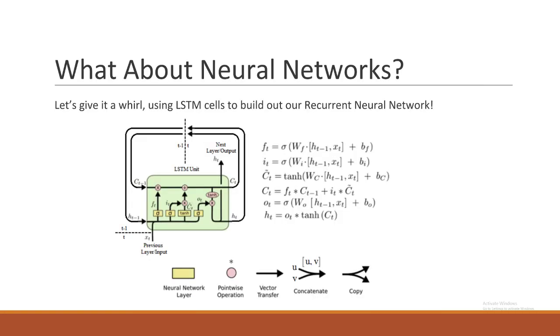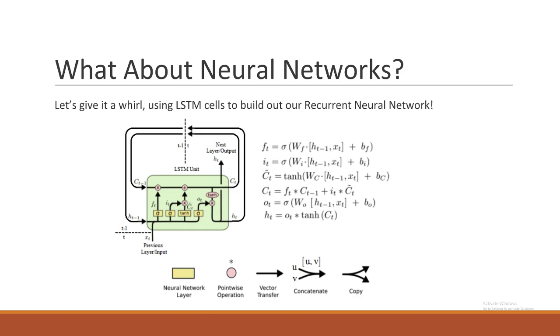What about neural networks? We wanted to leverage the power of neural nets to implicitly capture underlying features. We thought since we had some nice time series data to use, we could use recurrent neural networks to predict mortality. In particular, we chose to use LSTM cells to build out our recurrent neural net.